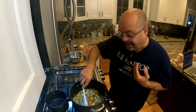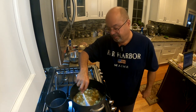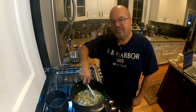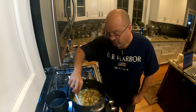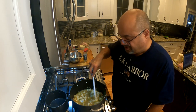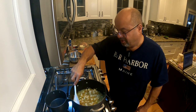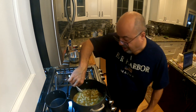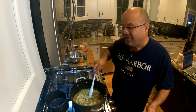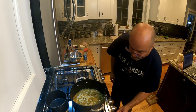And one ingredient that I pass on, and this is also personal preference, and this is rarely done, is I really don't like thyme. So I do not use thyme in my recipe. I actually substitute it by using a little bit heavier on the parsley. But if you have fresh thyme, you want to add some sprigs of that. You could even add a touch of basil, although that's really not your normal addition to this particular recipe.